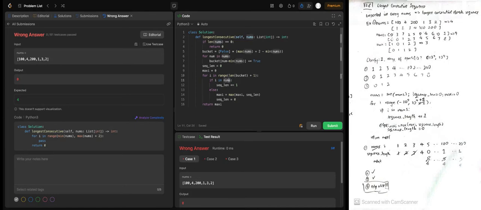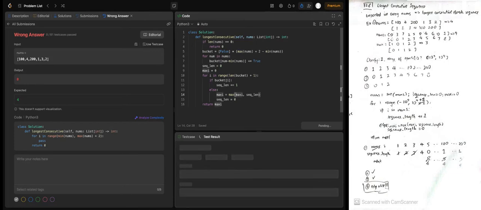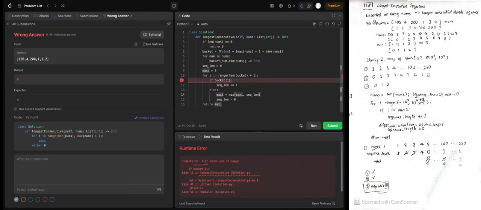If bucket of i is true, oops, that's a, we, bucket of i is equal to 1 plus 1, else max equals max, the same. Bucket of i. Well, what is wrong here?